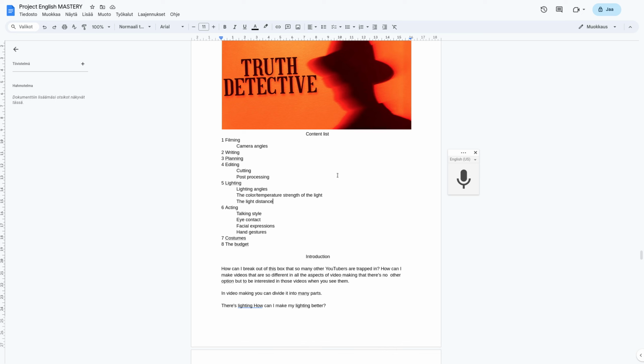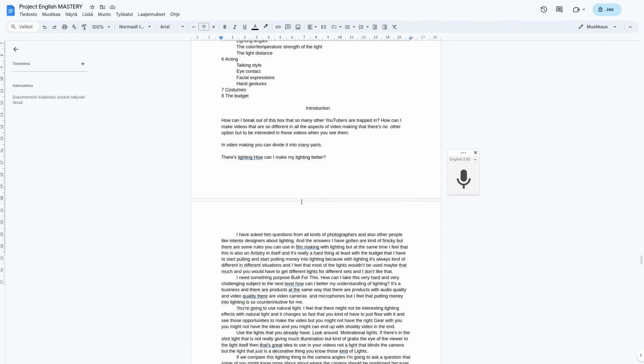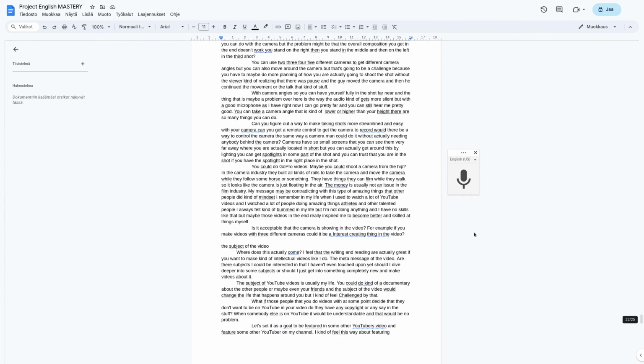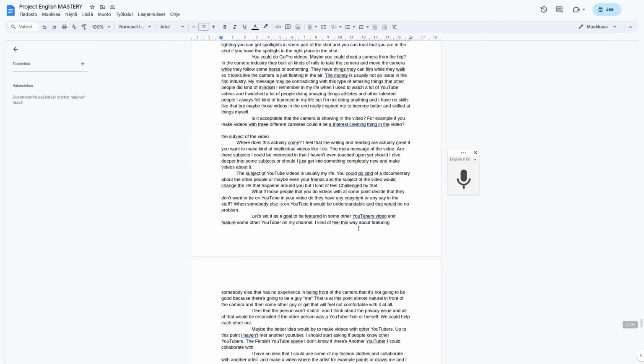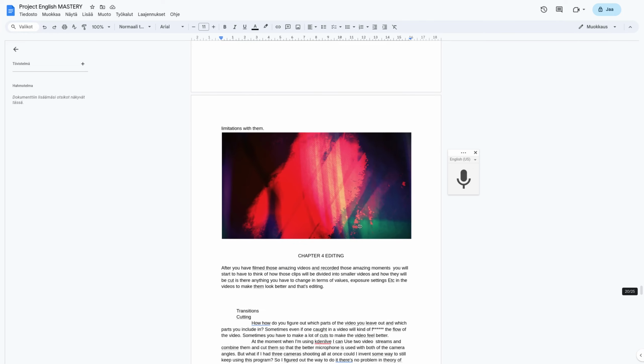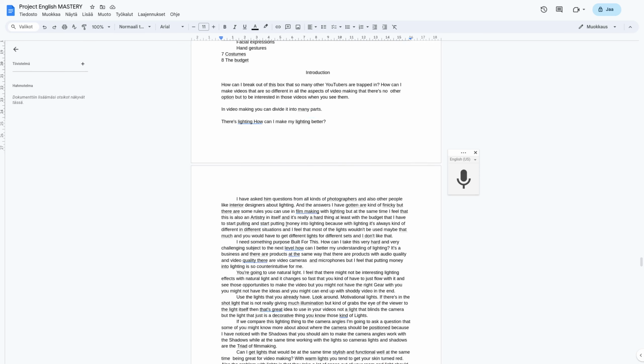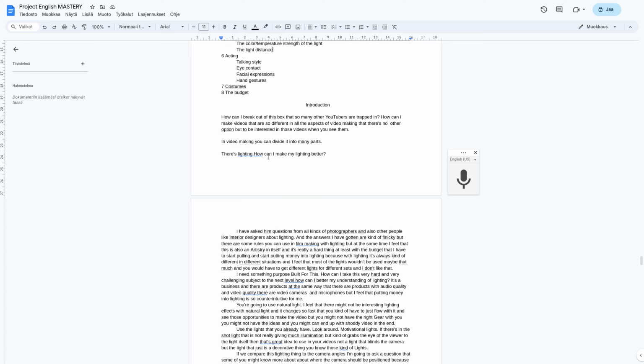So what if we want to make things look natural? We're gonna ask this question over here. We're gonna create the lighting chapter over here.